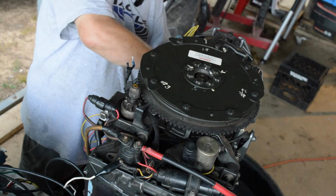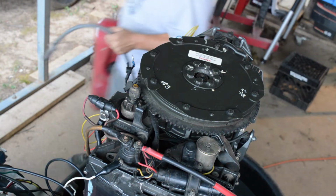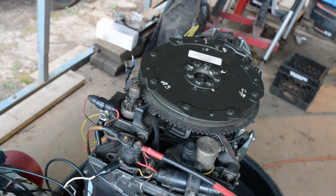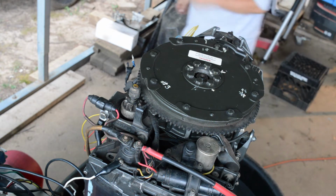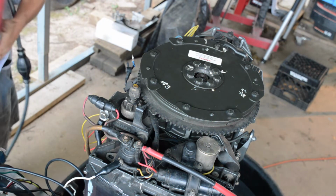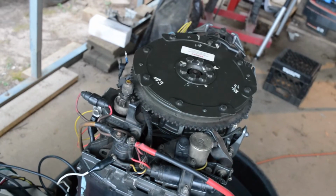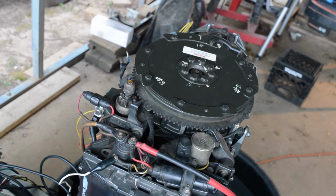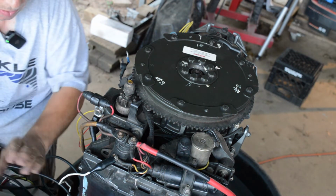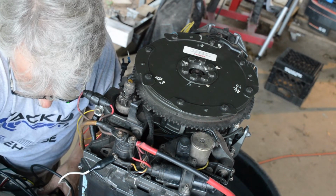I'll go ahead and disconnect my spark checker. Let's use my tank. So I don't think I have any fuel for him yet. So yeah, the trigger that I had bought said it was for this motor, but it obviously was not. It was not for this motor, and I'll be honest with you, it about drove me nuts.